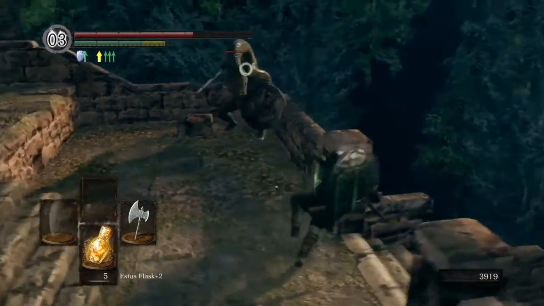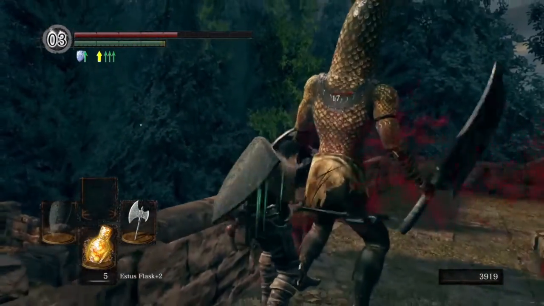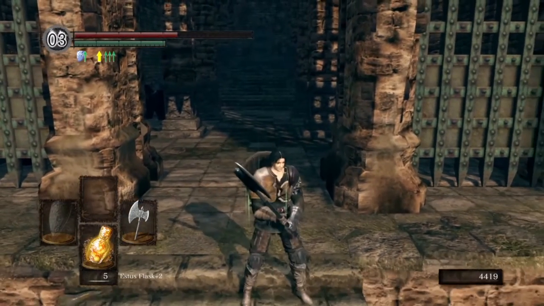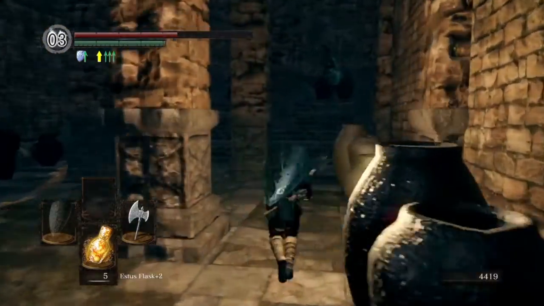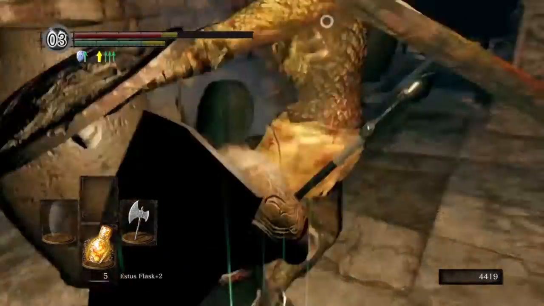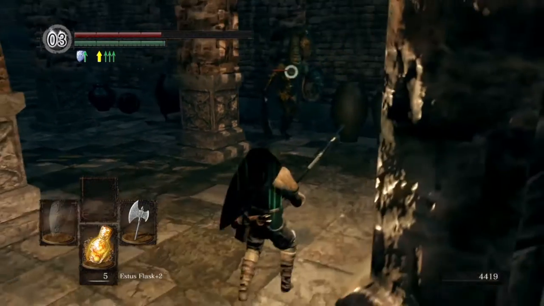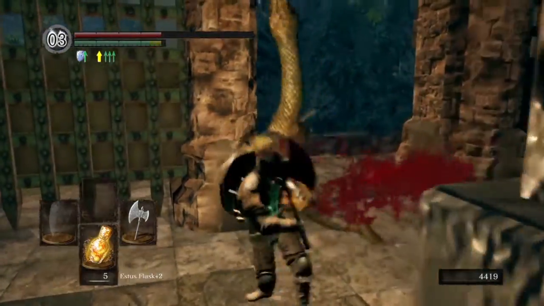Okay, so now we're going to go back into Sens Fortress and finish this all up. So, kill a snake guy. Pull snake number two out. He's in kind of a bad spot now. I've got to reposition. And we get the backstab.